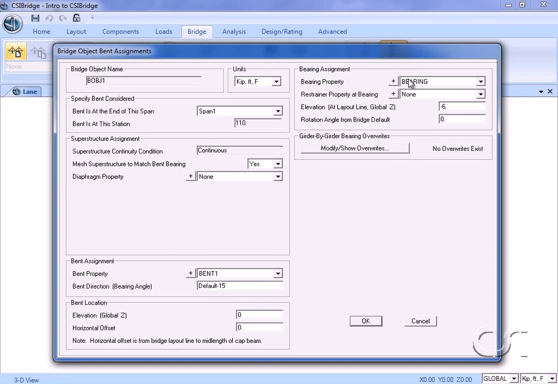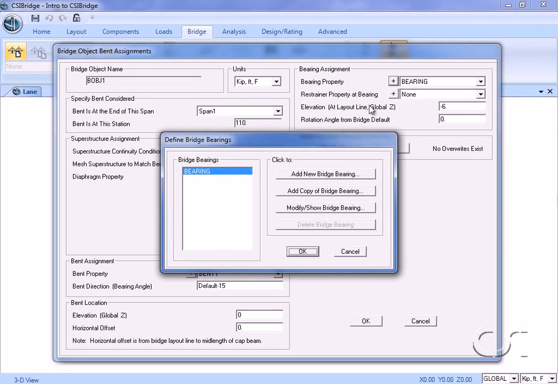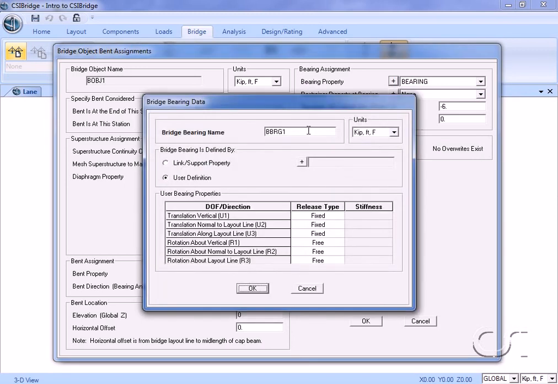To fix the bent to the deck, we will define a new bearing called Fixed. This bearing will be fixed in all degrees of freedom.